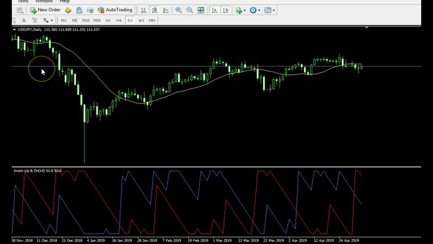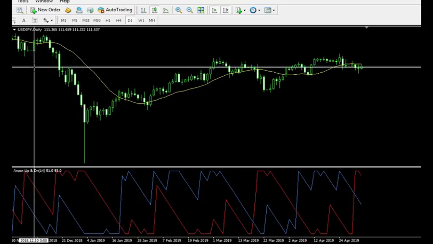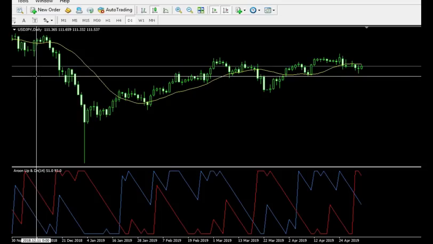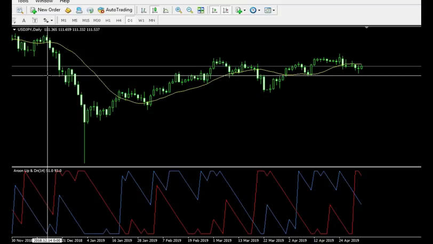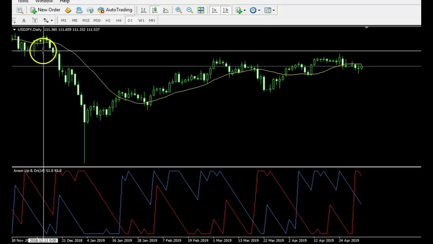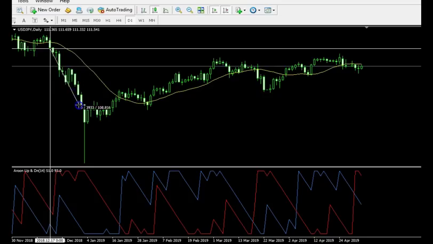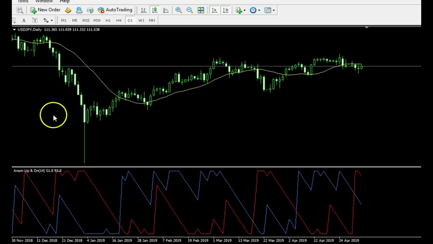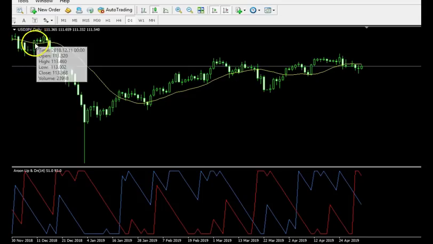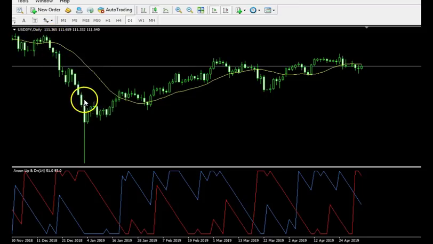But that trade would have never happened because my confirmation indicator never gave me the signal to go long. That red stayed above the blue the entire time. And then on the next signal I got, which was here, I look down, the red is above the blue, I take that trade, and there it is. Keeping my losses fairly low, making this other loss non-existent, and then making sure I'm in when it gets good.